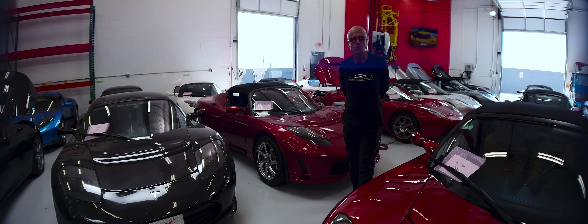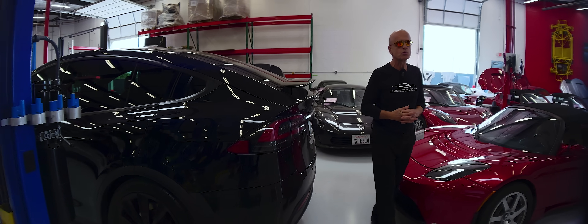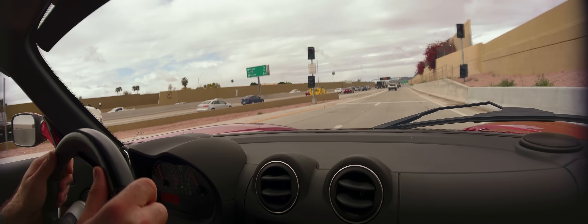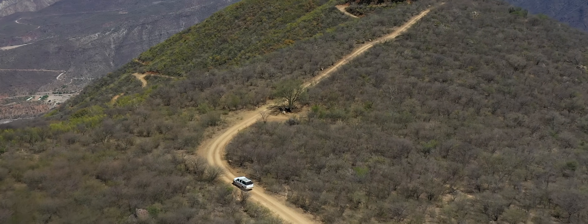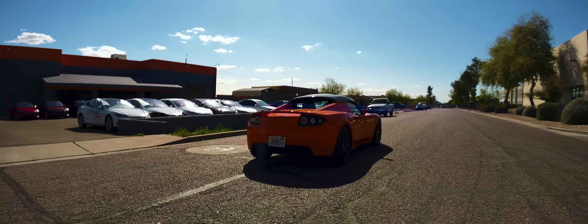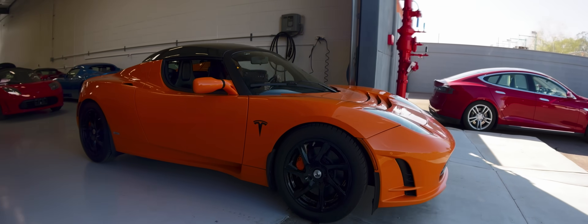So while the first generation Roadster packs are still cranking along, the 2016 replacement packs intended to improve the range are suddenly manifesting a symptom that eventually makes the Roadsters undrivable — a sudden loss of power that declines rapidly to the point where the car can't even go over 60 miles an hour and takes forever to enter a freeway ramp. One customer who lives in the hills was eventually unable to even make it back to his garage. We had two such vehicles in our service center and after extensive diagnostic sessions, comparative analysis between functioning cars, part swapping, and deep-dive diagnostic scouring of log files for clues, we concluded that the loss of power is at this time isolated to the 2016 version replacement battery packs.